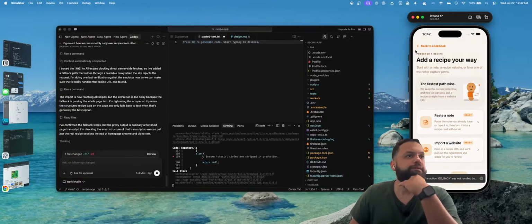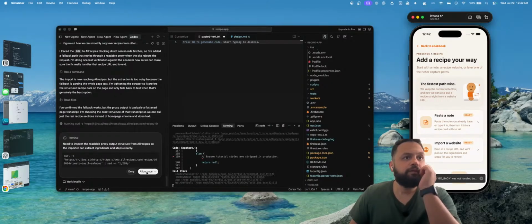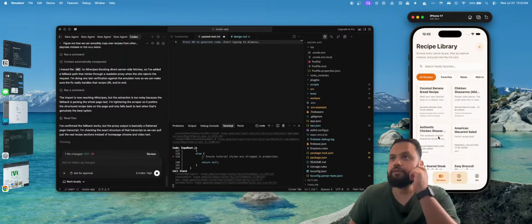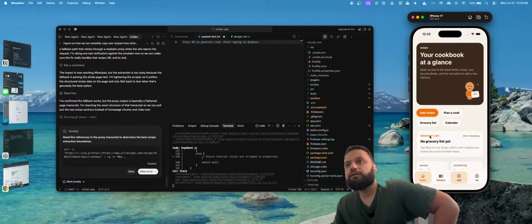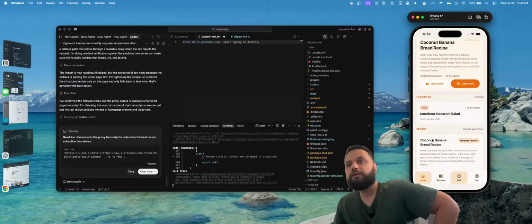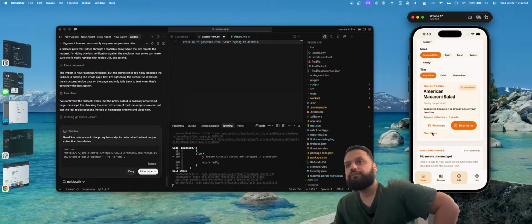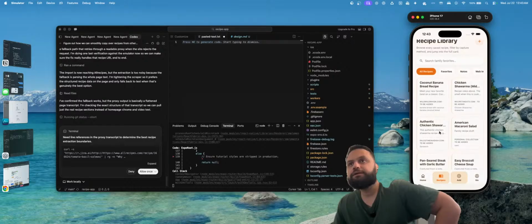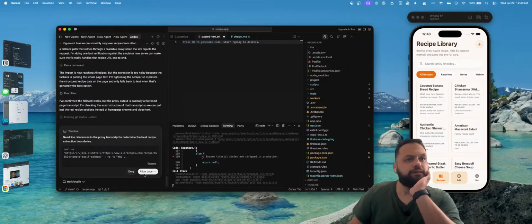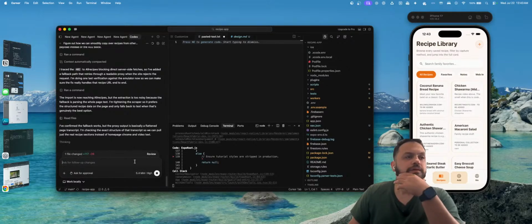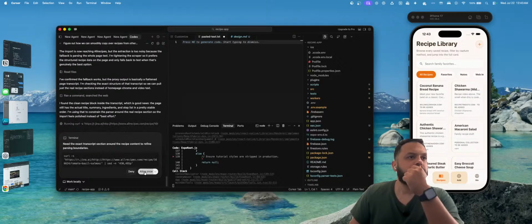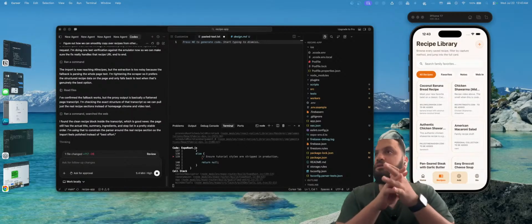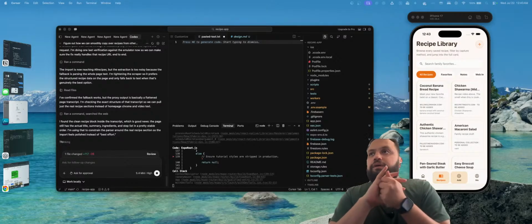Okay, so. Okay. Okay, so this is a hard task for the AI too. I need to figure out a way on how I can copy that over, but we'll see.